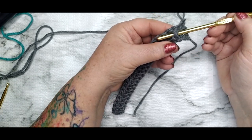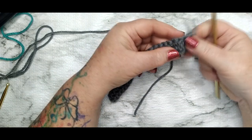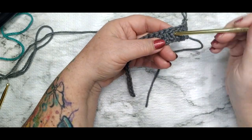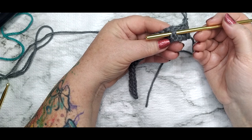We're going to be working around the post of each and every stitch. Now, some of these are going to be a front post where we come in from the front. We're going to go around the post and come back up through the front again so that we can collect our yarn and complete our stitch.